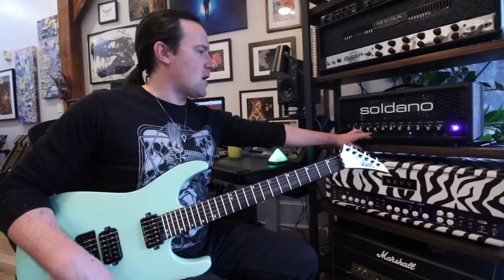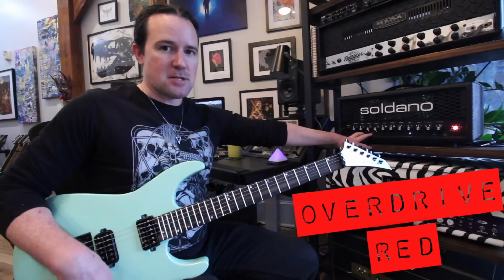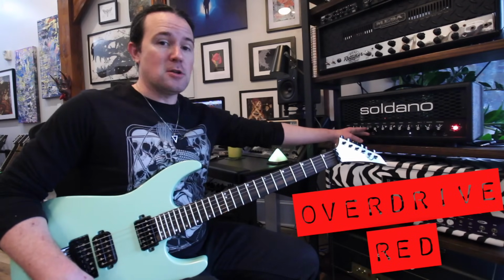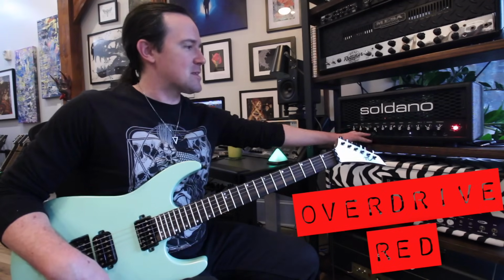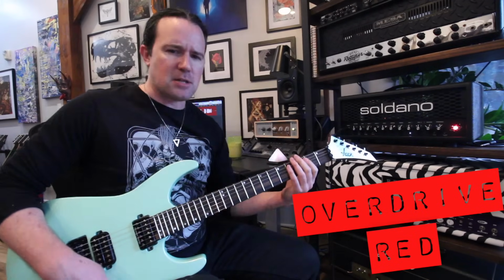And lastly, we've got the Red Galaxy, which is the galaxy of death, destruction, and mayhem. It starts at lots of gain and goes to lots more gain. It has so much gain on tap that it's kind of insane. It's really fun to play around with. I use the red channel for the big power chord sections in the chorus of the song.